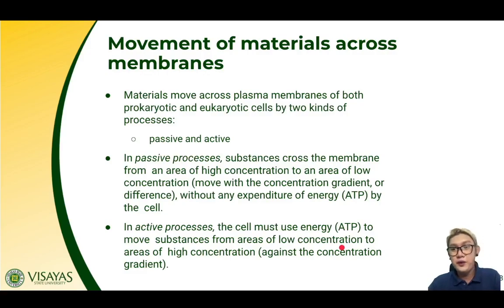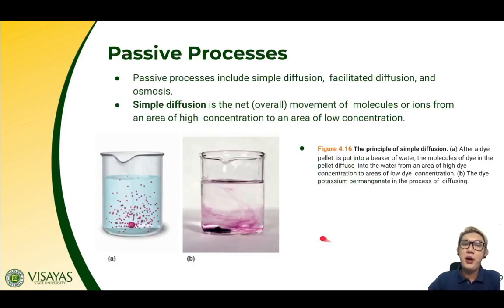If you just go with the flow, you don't really spend a lot of energy. But if you swim against the flow of water, you really need a lot of energy. Movement of substances across the membrane is also like that. So passive processes include simple diffusion, facilitated diffusion, and osmosis.